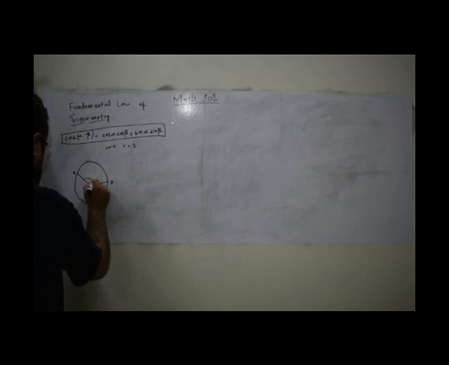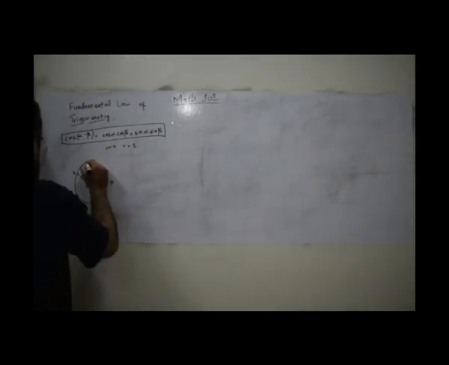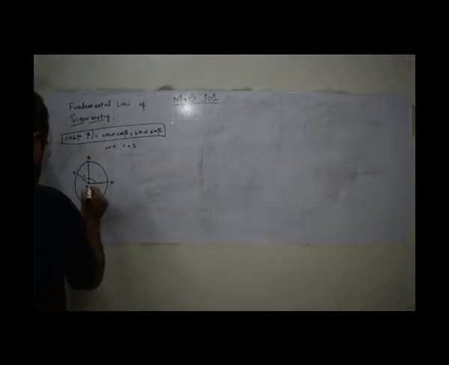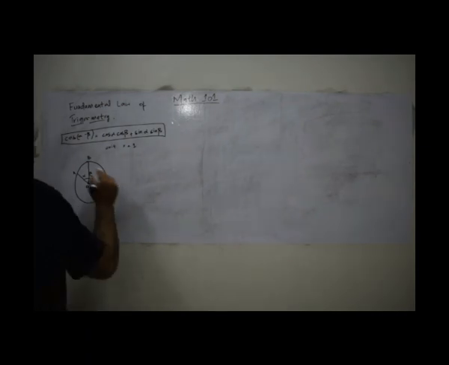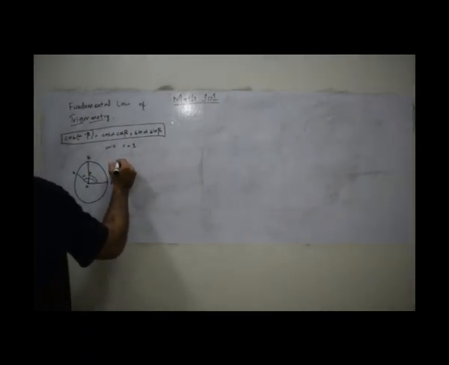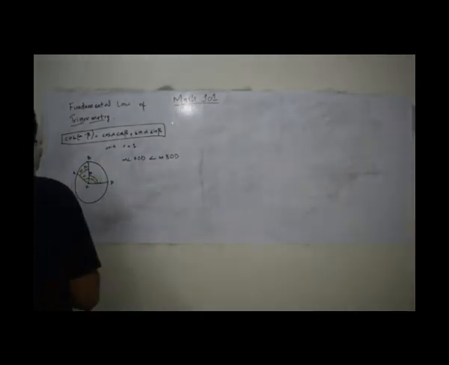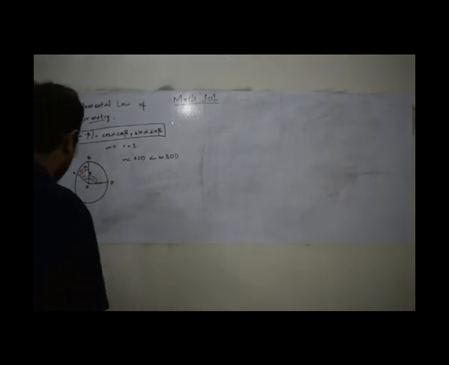The angle of the line OA is alpha. Now let's draw another line from the center of the circle to the circumference. Let's call this point B. The angle the line OB makes from the horizontal axis is called beta. Now let's assume this angle is greater than this angle. This angle is alpha minus beta, as we can see.